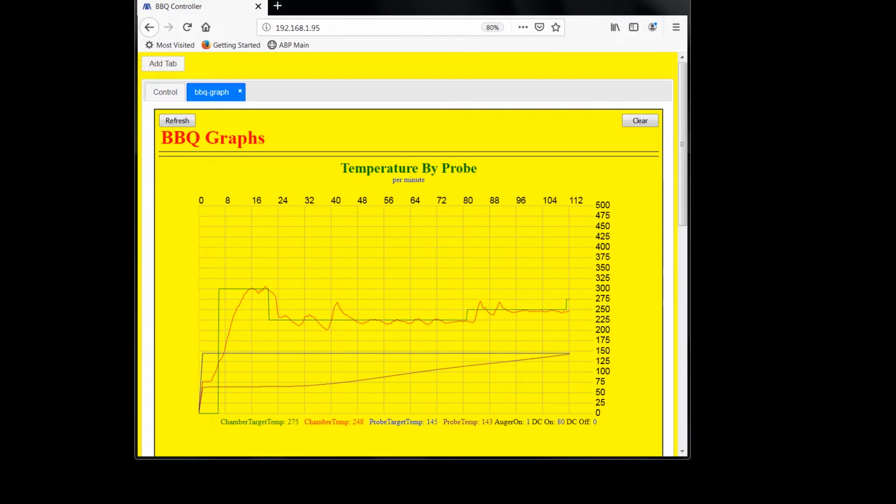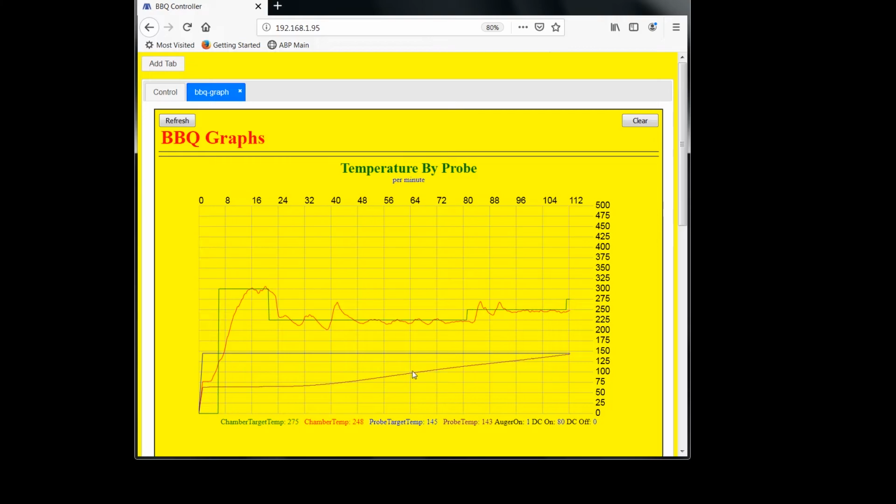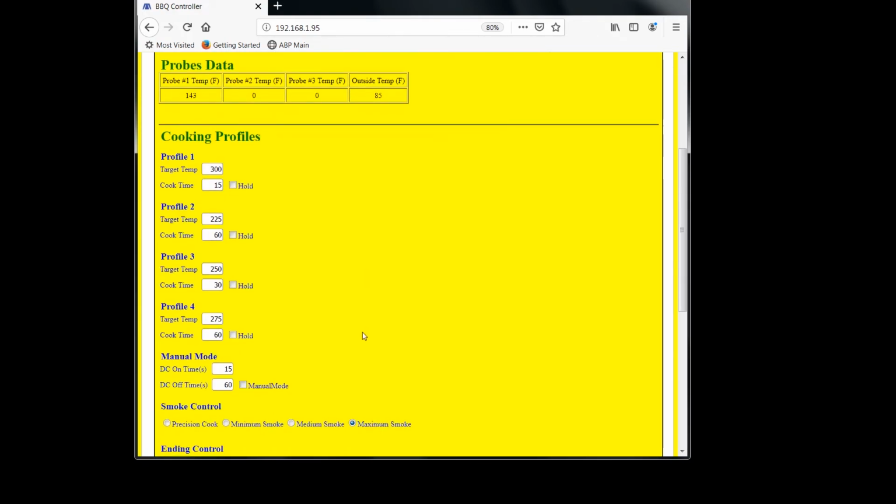All right, well, we're just about at the end of our cook here. You can see the probe temp is just about, let's see, where are we at? Yeah, it's at 143. Our target temp's 145. It looks like it's been a fairly linear ascent, so we're not going to have any stalls in the meat. And you can see that it's actually changed to the 4th profile, which is going to 275. Yeah, profile 4, 60 minutes. It's not going to last there long.